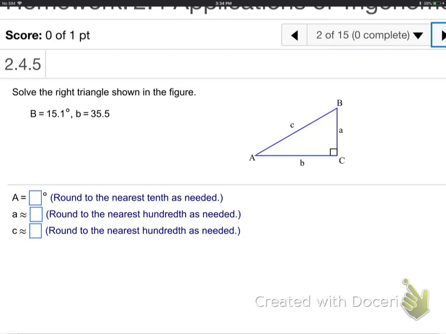So there's number 2. We've got the capital B and the little b, so put those on there. Start by finding the capital A angle. See what you can do on that one. After you solve for the other angle, you can use that angle also to solve any of them. Yeah, that's right. It'll work either way.